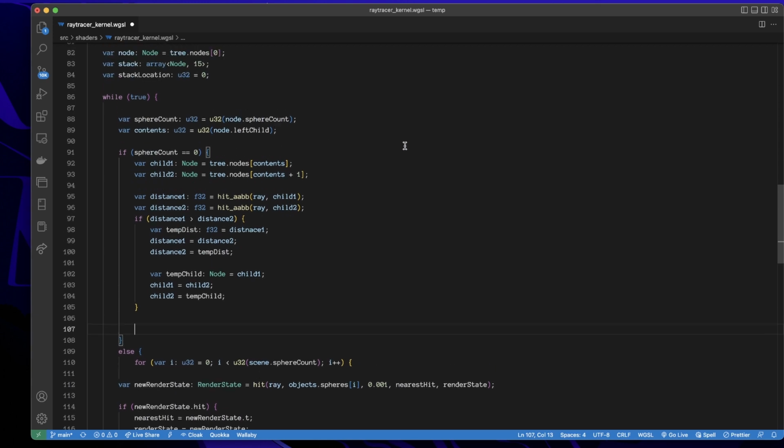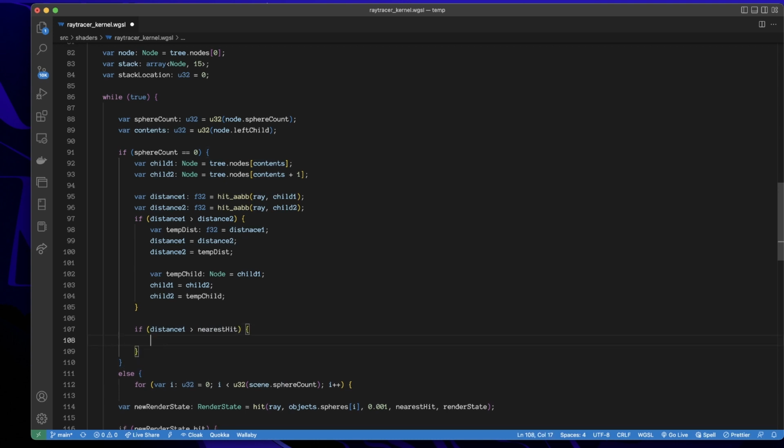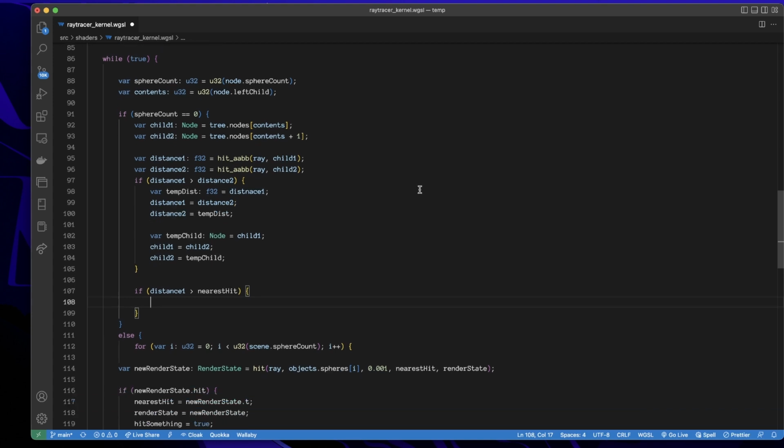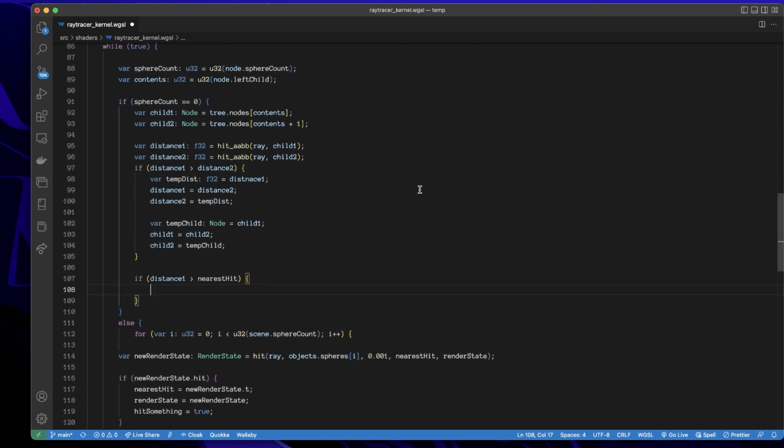We can say, if distance 1 is greater than nearest hit, well, in this case, we've missed everything. When I write this function later on, one indicator that the ray is going to completely miss the box is just to return a really large number. So that's sort of what I'm testing here.